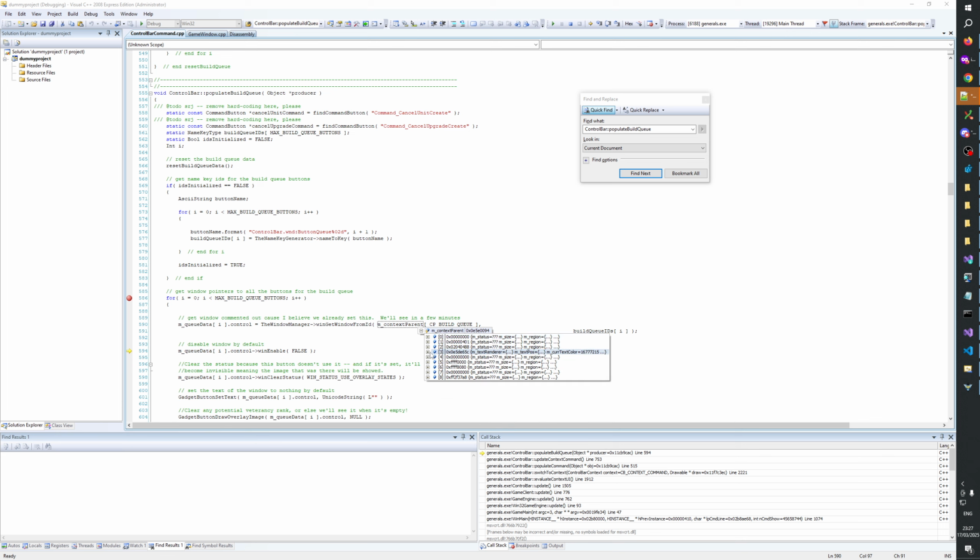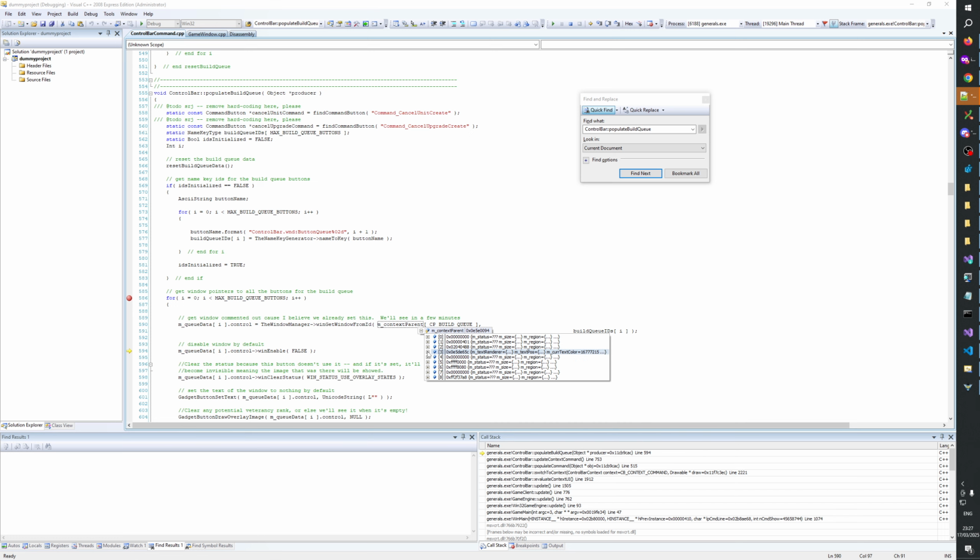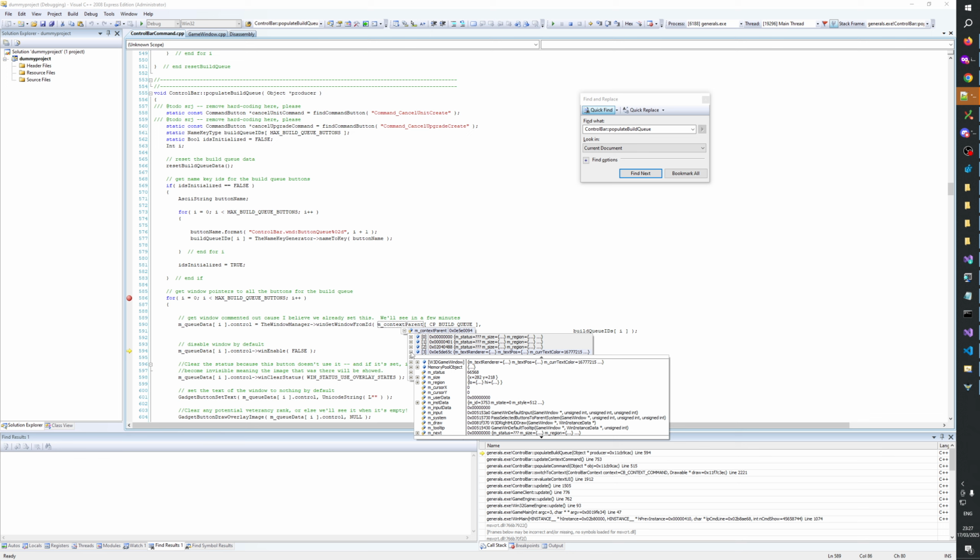So it's this one. Okay. There's a value. And then what? 3. And then why is this so far away here? 3 and build queue IDs.